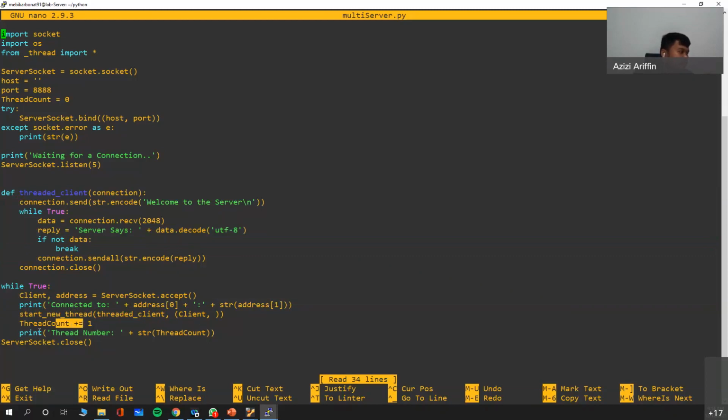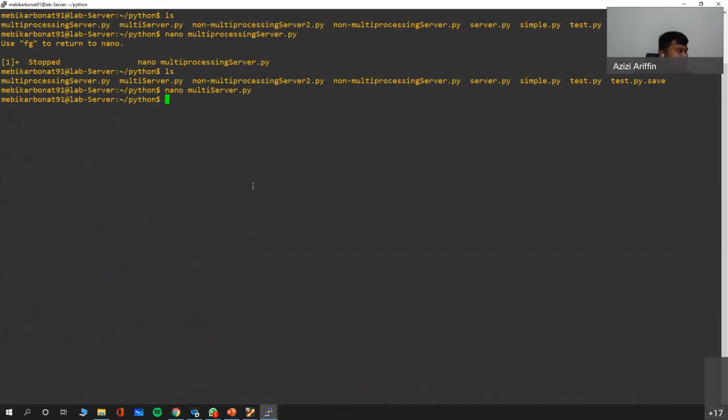So nanti kita akan ulang balik setiap kali. So kita boleh handle multiple client. So okay, kita tengok, kita try run this one. Python 3, multi-server. Okay, dia dah bind ke port 88.